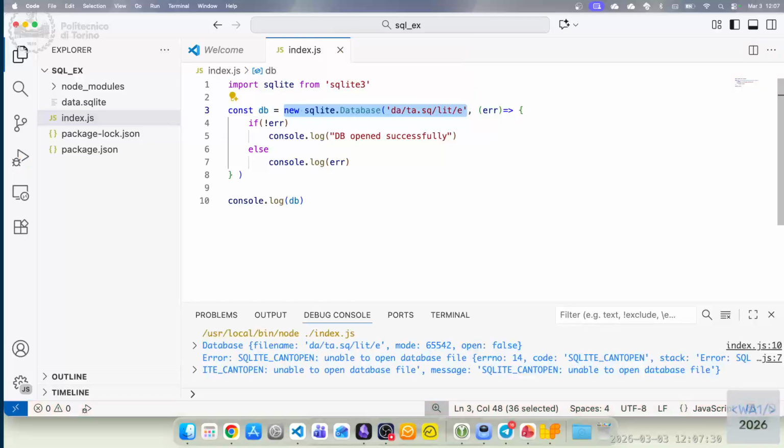So even in the case of if I'm printing here this DB, you see that what I'm printing here at line 10 is printed before the other messages, right? And because line 10 is a synchronous operation after line 3.